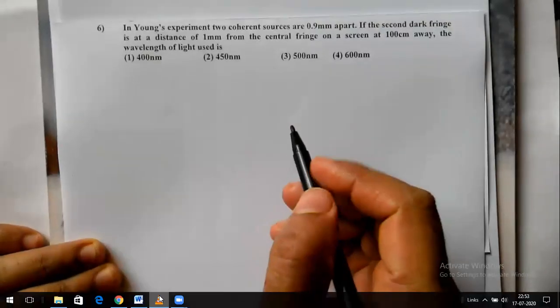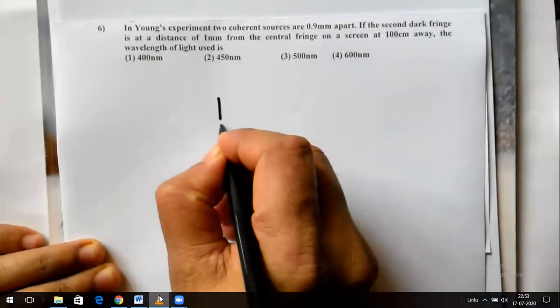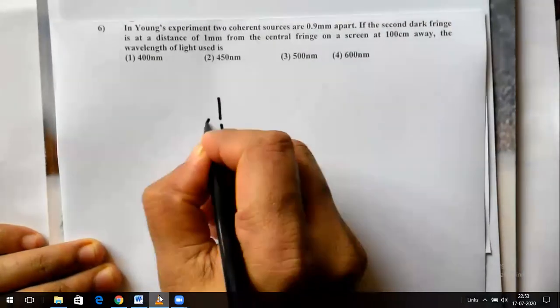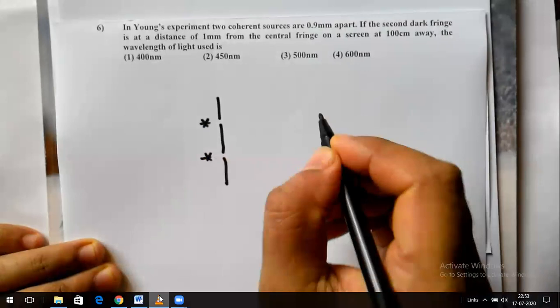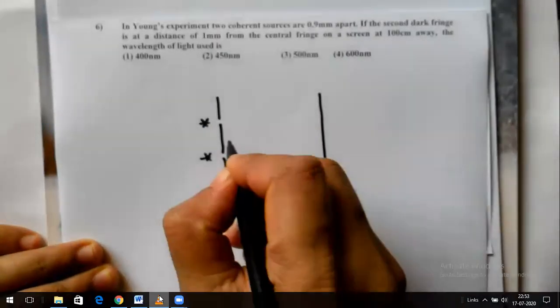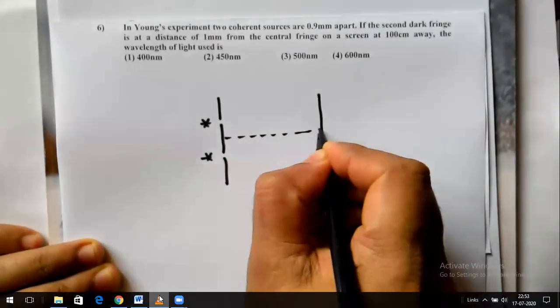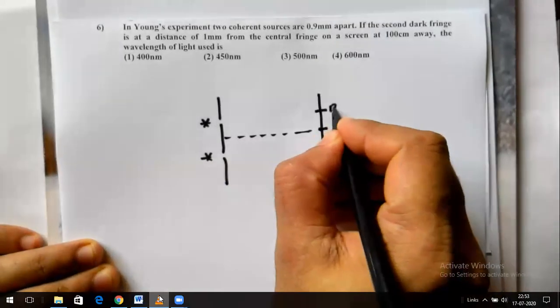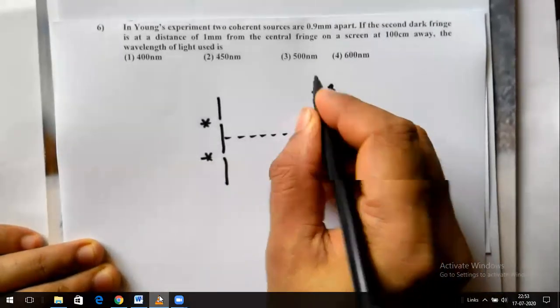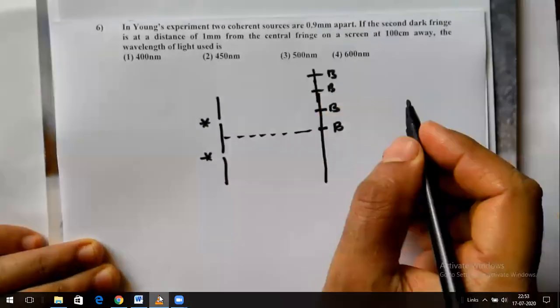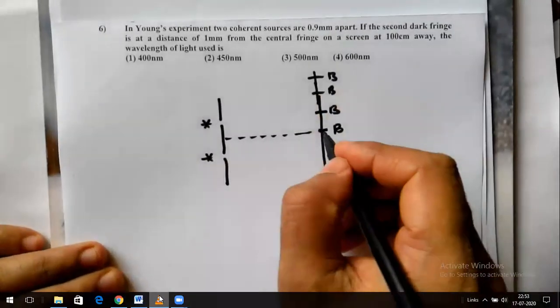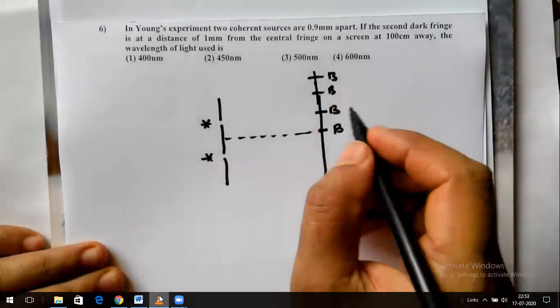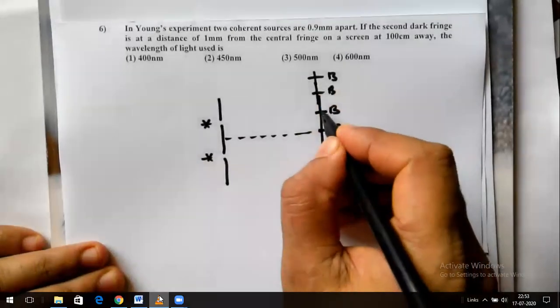Now, suppose you draw the double slit experiment setup, it will be like this. Here are the two sources of light, S1 and S2, and here is the screen. This is the point where we get the central bright fringe, and we will get the next bright fringe here and the next here. All the bright fringes are situated at distances of some betas. For example, this is 1 beta, this is 2 beta.